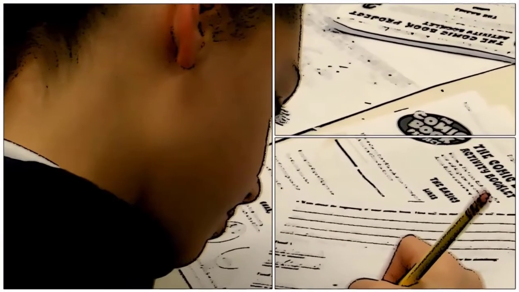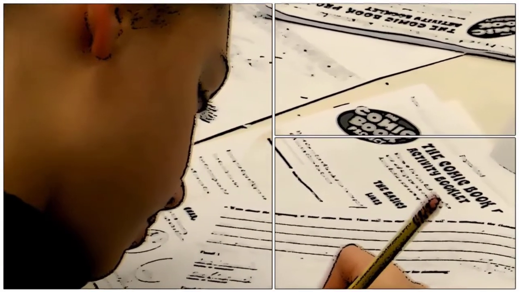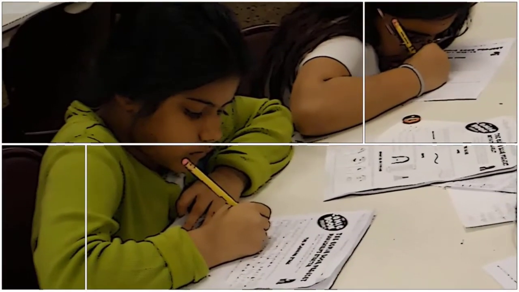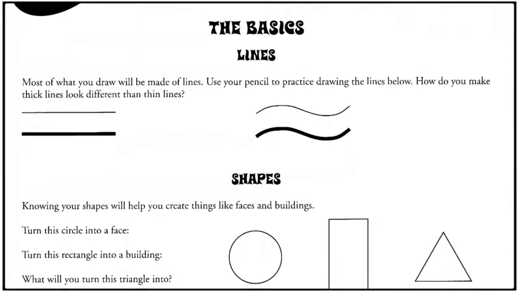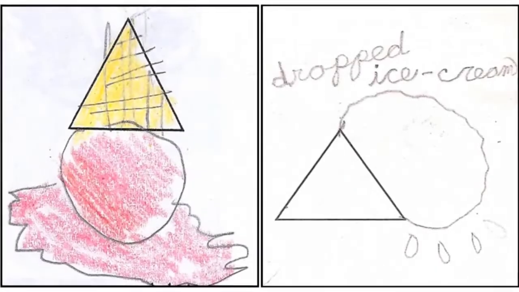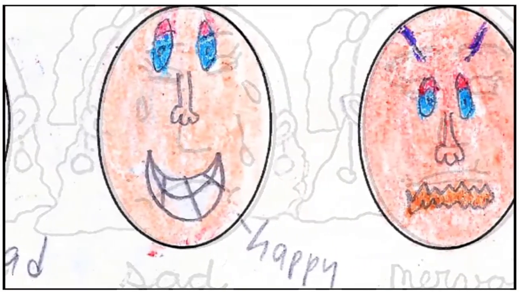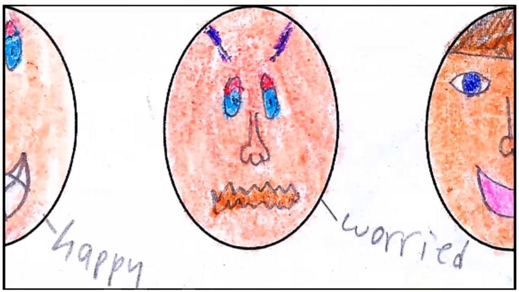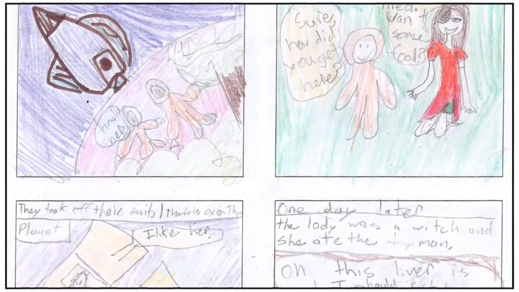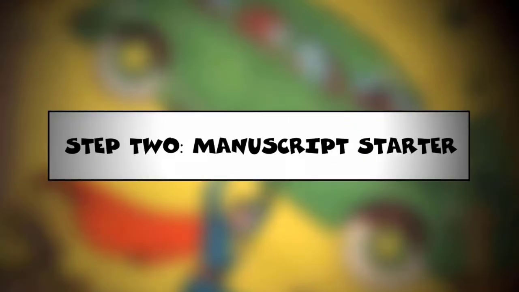The Comic Book Project starts with the activity booklet, where everyone gets creative with art and writing. We begin with simple lines and shapes. What's the most creative thing that you can turn a triangle into? We also think about facial expression and the adjectives that describe those faces. Writing is important in a comic book, so students practice writing dialogue and captions. Then we put it all together by creating mini comics. First 2 panels, then 4, then we're ready to start thinking about a full-length comic book.